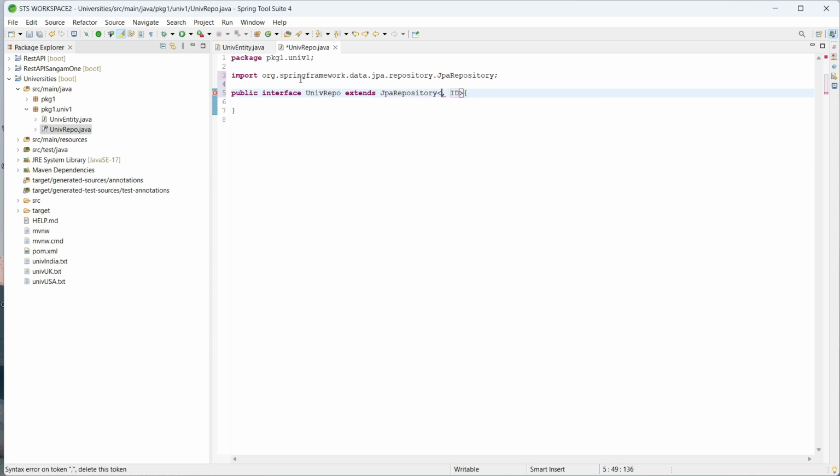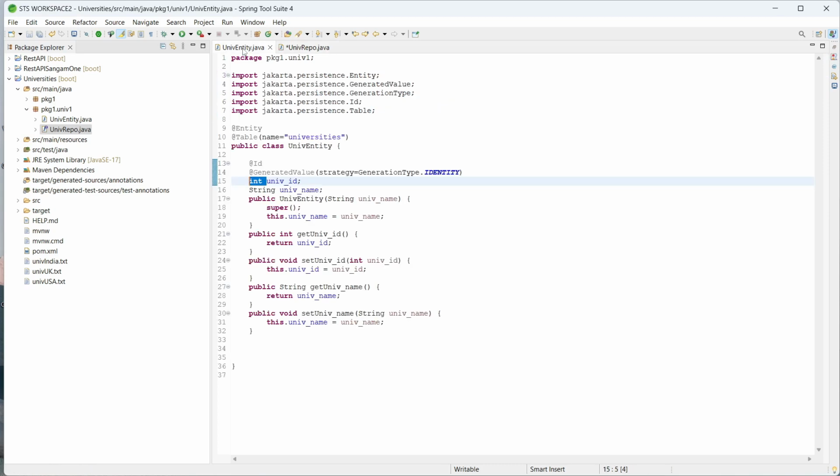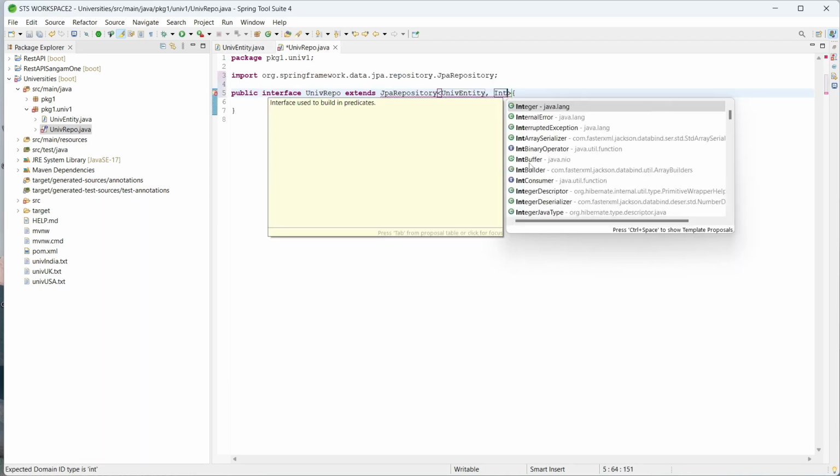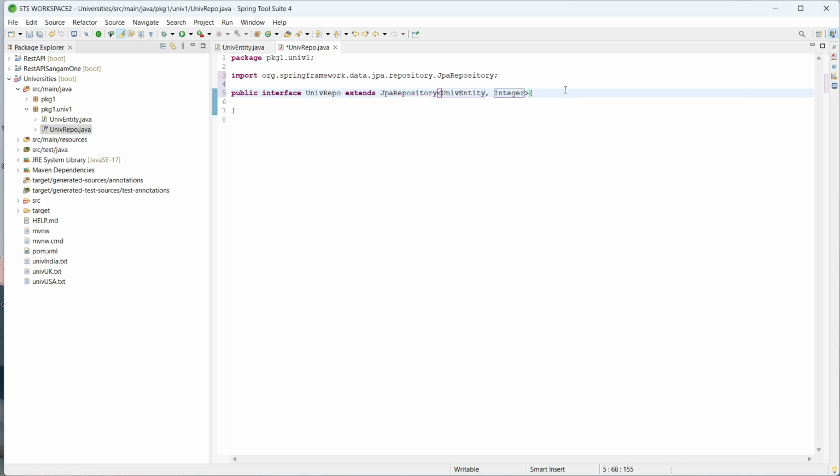First one is our entity class name, UnivEntity, and second one is the data type of our primary key. Here univId is the primary key, so I will give Integer, and I will save this repository.